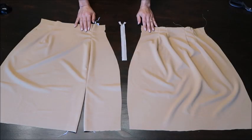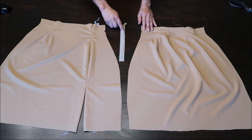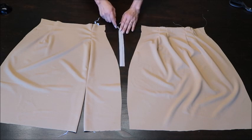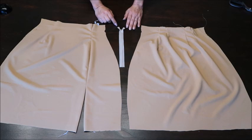Now we're going to our side seams, and it means we have to put in our zipper. I will put in an invisible zipper. You can also do a normal zipper if you like that more. And when you put in an invisible zipper, you first put in the zipper and then you sew the rest of the side seam. So that's why I'm going to do that.